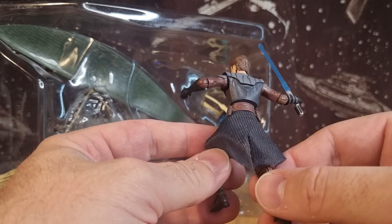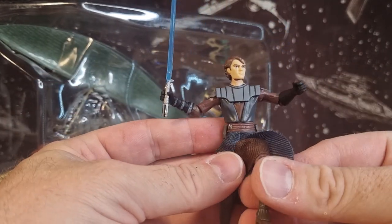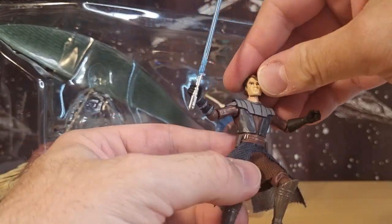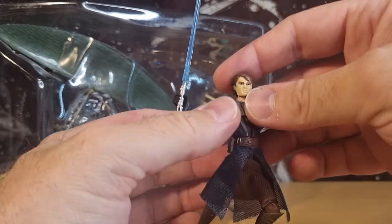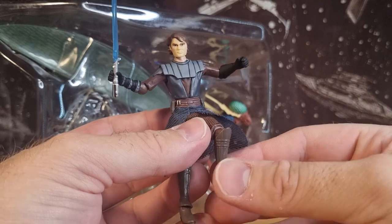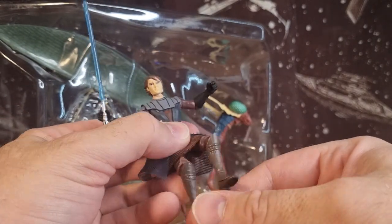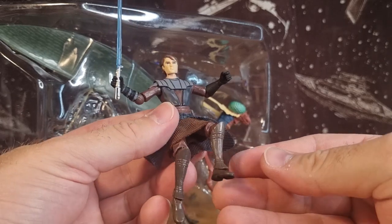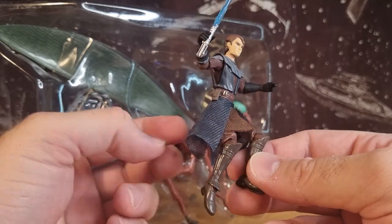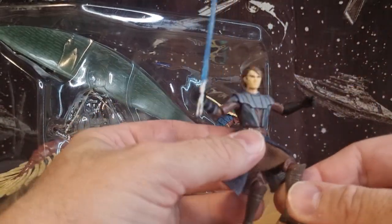So we've got his lightsaber there in hand. I love holding this thing straight out of the packaging. It feels as exciting as it did back when I got the first Clone Wars figures, in 2008, I reckon, maybe 2009, when I got Anakin Skywalker on his own, and then I got Anakin and Obi-Wan in their snow outfit. But yeah, love this. Love the soft goods. Obviously they made it that way to fly on the beast.